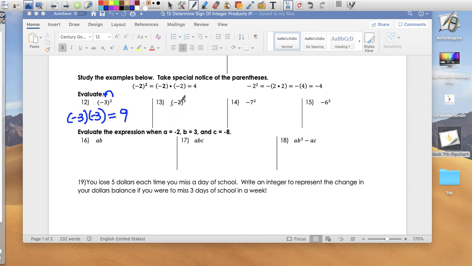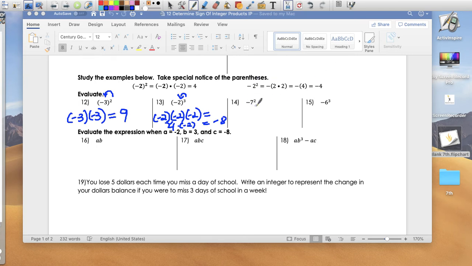Here it's negative 2, and again it's in parentheses. Big difference when the number is in parentheses. So we're going to take the whole thing. Everything inside the parentheses will be multiplied by itself 3 times. So expand it out. Negative 2 times negative 2 times negative 2. Negative 2 times negative 2 is positive 4, right? 2 times 2 is 4, and negative times a negative is a positive. And then we're going to multiply that by the last negative 2. Well, it's a positive times a negative, which gives me a negative, and 4 times 2 is 8.